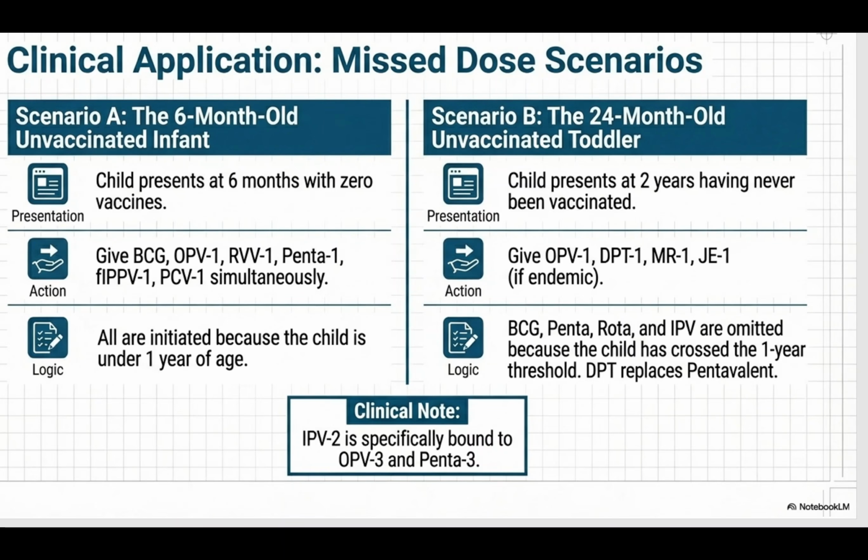Now these are the two scenarios where the unvaccinated infants have come for vaccination, and you can see the age appropriate schedule has been put, and some vaccines are omitted beyond 1 year, and the schedule is given like that. One rule to remember is, if suppose a patient has got vaccination at 6 weeks or 10 weeks, that dose has to be calculated as already given. That should not be repeated.